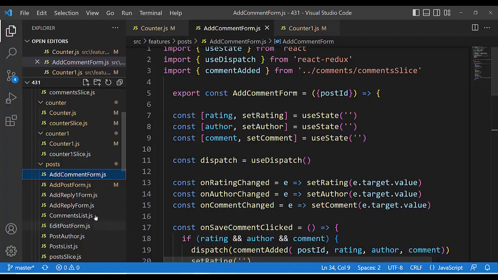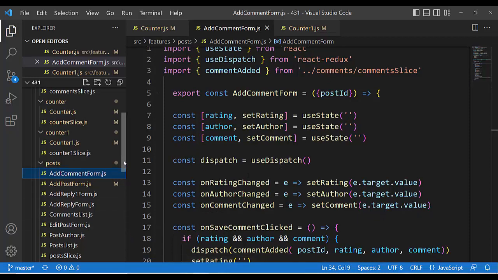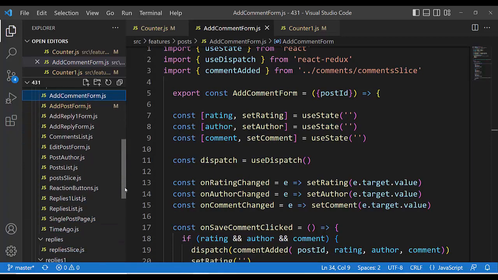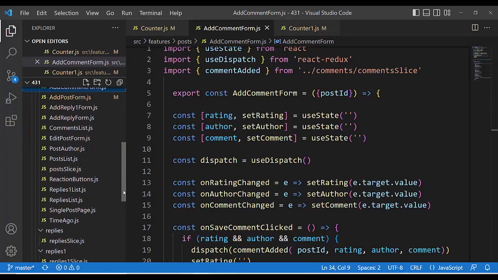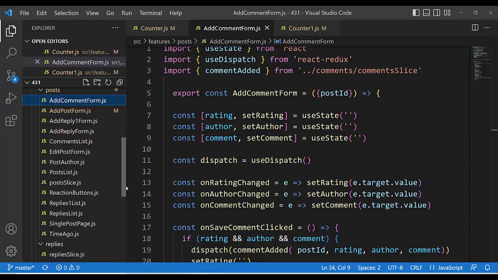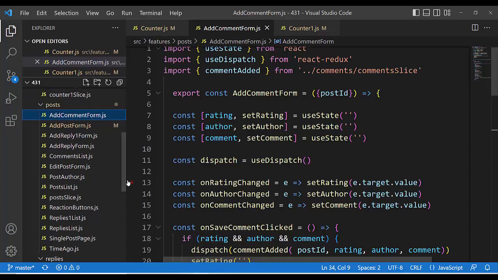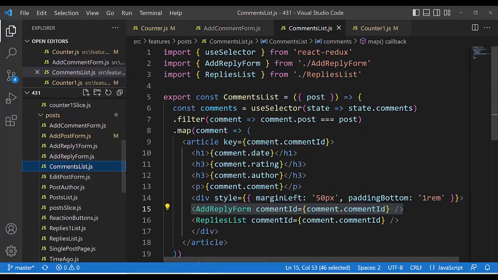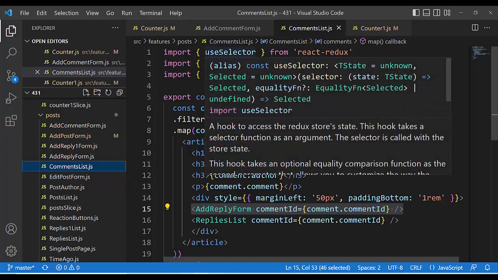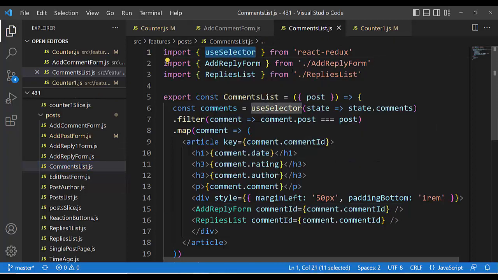But the comments list has a hook useSelector from the package React Redux.